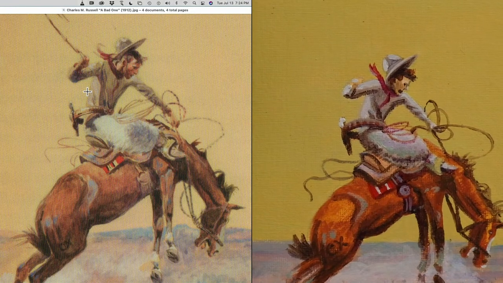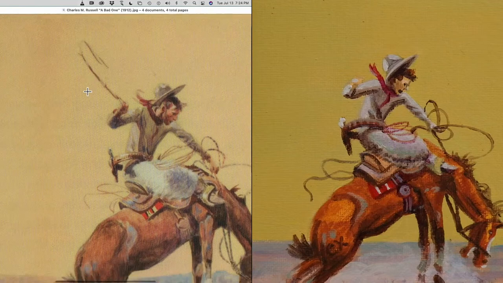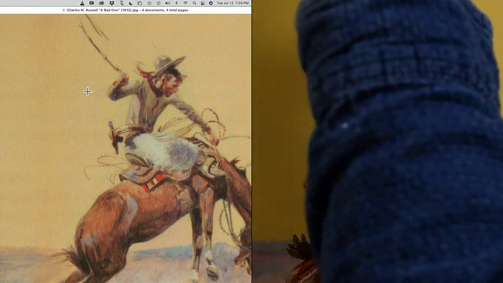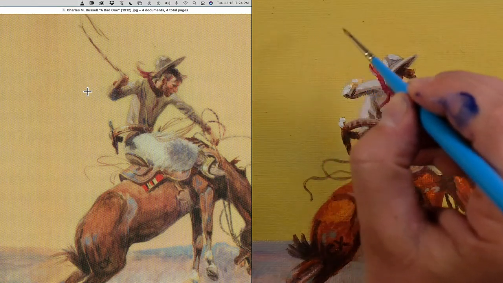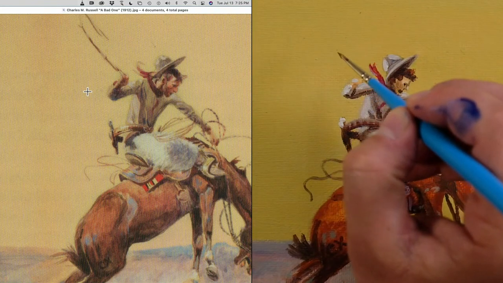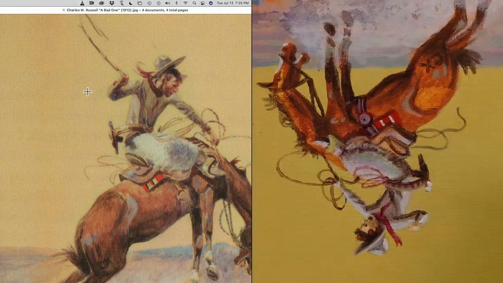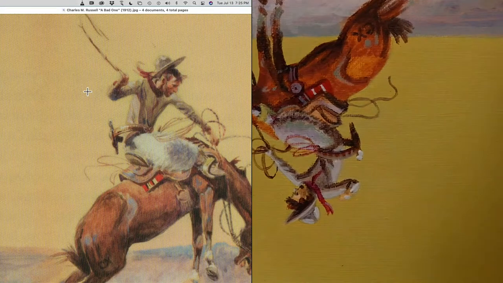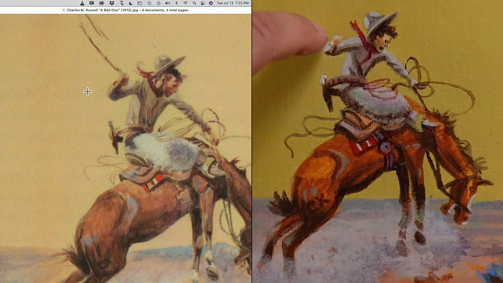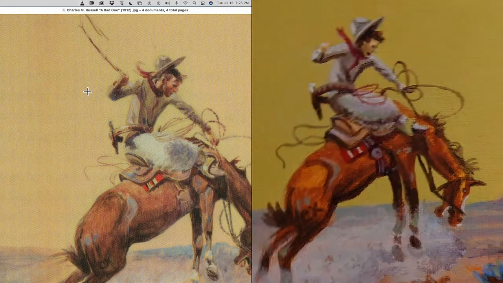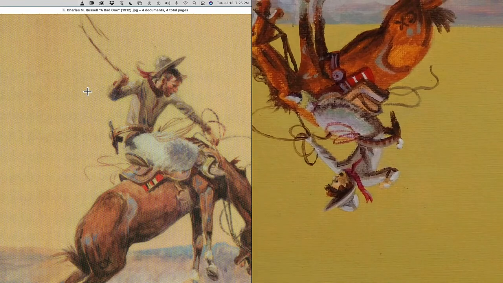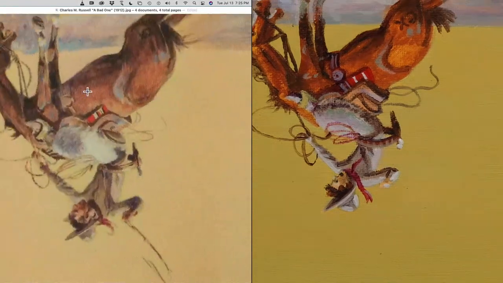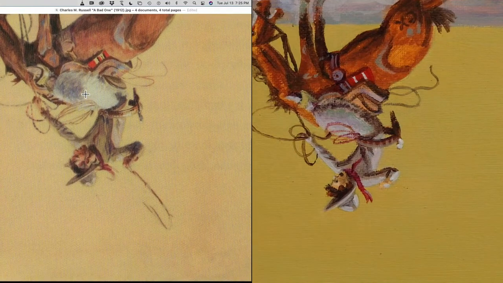Okay, and then getting close to the end here. So let's get to this. I think it's like a whip he's got in his hand there. Actually, I'm going to rotate this canvas around. Let me just take a second to think. We want this to come up in here, right? Yee-haw! Up and down and all around.